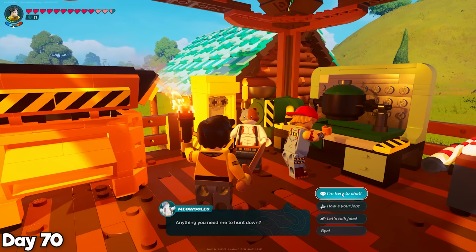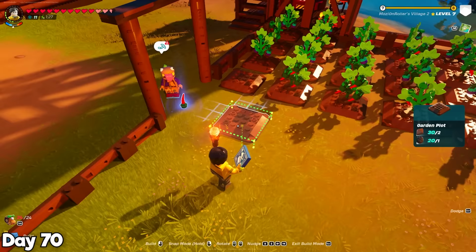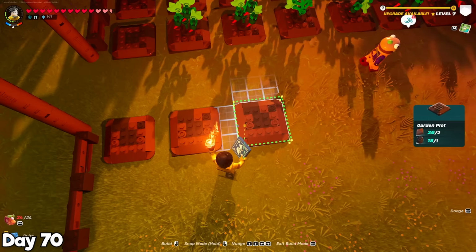Let's collect some food from Meow Schools. It is so good that you can get the NPCs to work for you. You get so many extra resources. While we wait for our silk fabric to be made, we might as well continue work on the farm. Hold on, what kind of idiot am I? Look how misaligned these plots of soil are. Let's try this all again.